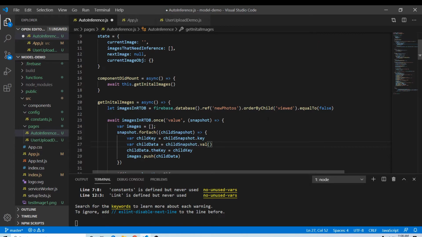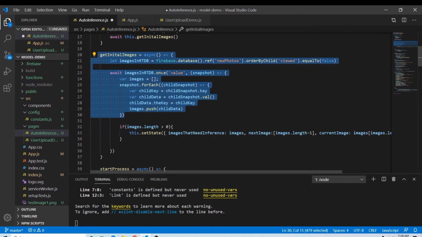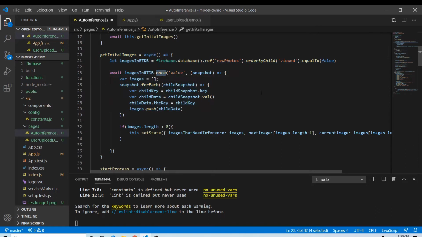Now what we also want to do with this get initial images is not just get it once. What we actually want to do is use on. This is going to create essentially a listener that's always on and listening to our database for whenever a new photo is added with viewed false.